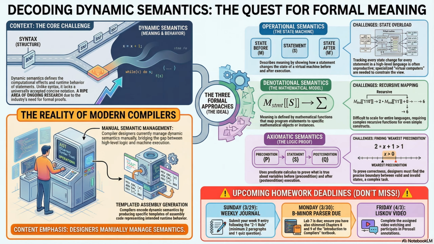To find it, we take the expression from our code, 2 * x + 1, and substitute it into our postcondition wherever we see the variable sum. So the logic puzzle sum > 1 becomes the mathematical inequality 2 * x + 1 > 1. Exactly. And then we just solve for x. So you subtract 1 from both sides, and you get 2 * x > 0. Right. Divide by 2 and you arrive at x > 0. Yes. Therefore, your weakest precondition is the logical statement x > 0.